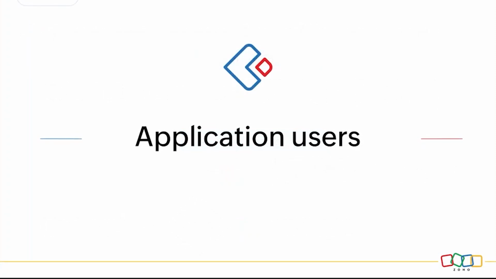This is all about the modules that are involved in the application, which we will be seeing in the live demo. Now let's talk about the users of the application. In Zoho Creator, we have two types of users. One is the internal stakeholders, that is the internal users of your application, and next is the external stakeholders or external users of your application.